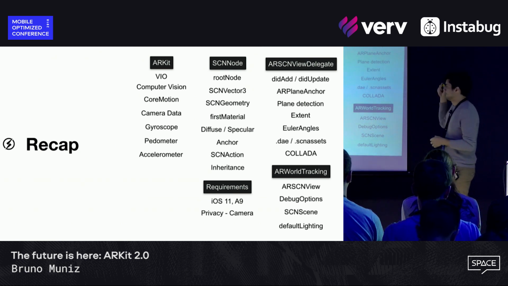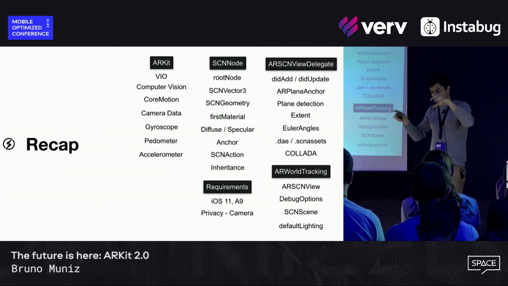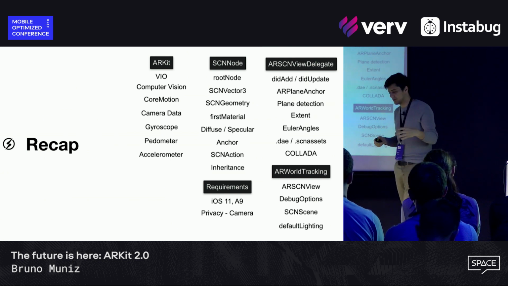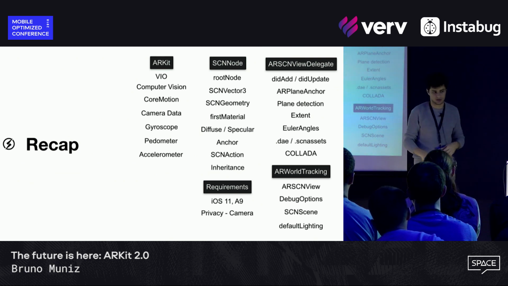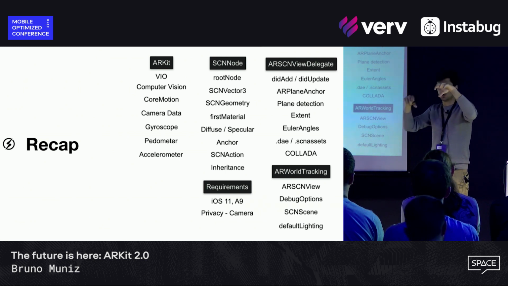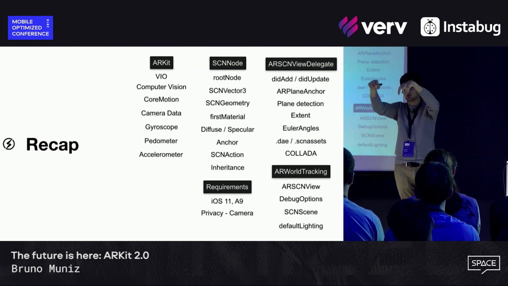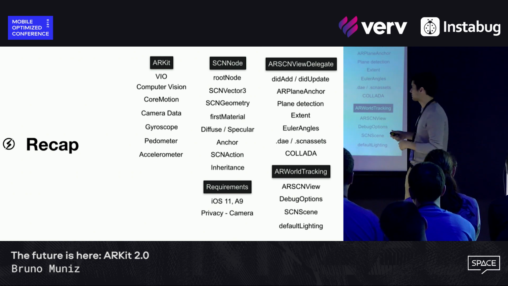Okay, so I'm going to be a bit slower here because not many of you have worked with it already. Every scene has a root node, and from the root node you have child nodes. Once you add an action to a node, all the child nodes inherit it. This example is the best for me: if you want to do a solar system, one of the most basic examples of ARKit, you put everybody on a child node of the sun, because everybody will be around the sun. Then you put the rotation on the sun, and everybody will be rotating because of the rotation that you applied to the parent node. So that's the concept: child nodes inherit actions from the parent nodes.